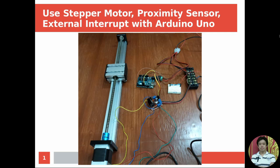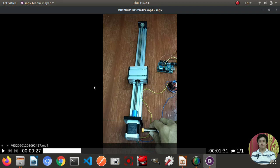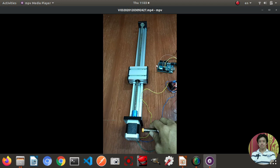Hi, in this project, I will show you how to use a stepper motor and proximity sensor with external interrupt with Arduino Uno. Before I move further into this project, let me explain and demonstrate how this project works. In the picture, you can see that I use a proximity sensor connected with Arduino Uno on an external interrupt pin.